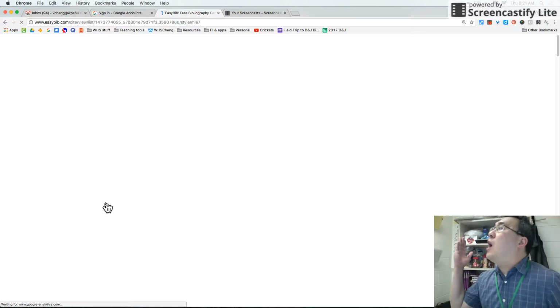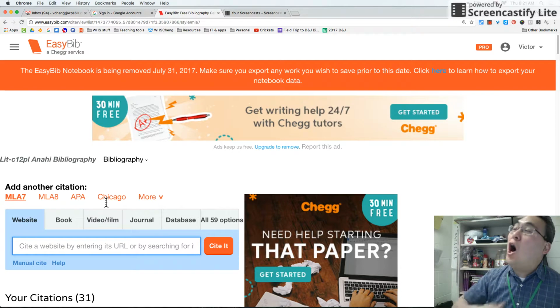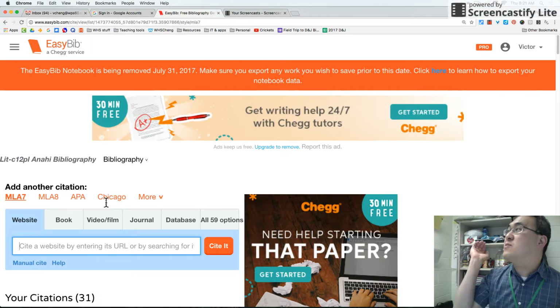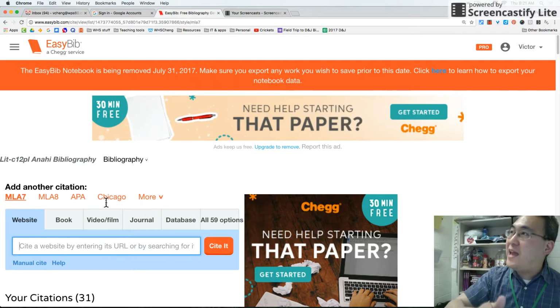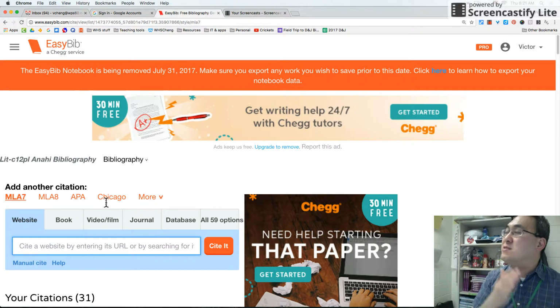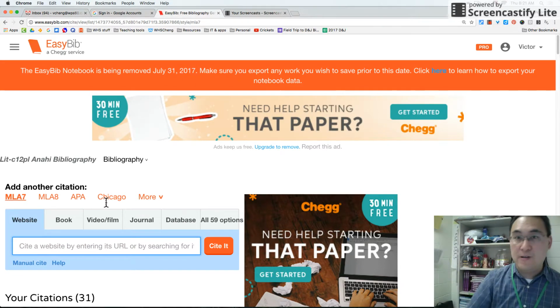First, you have to make sure all of your links that you had in your footnotes are already in here. You already have to copy them in here. You have to make sure they have the author, the date, all the information before you can do this. So you have to have all your articles in EasyBib first.